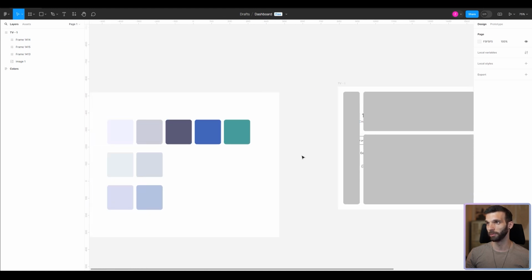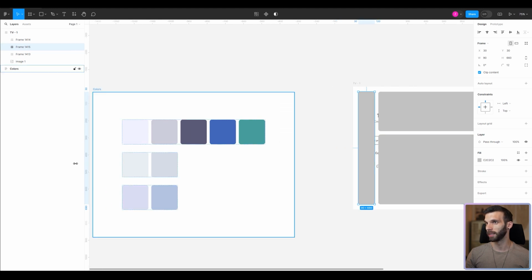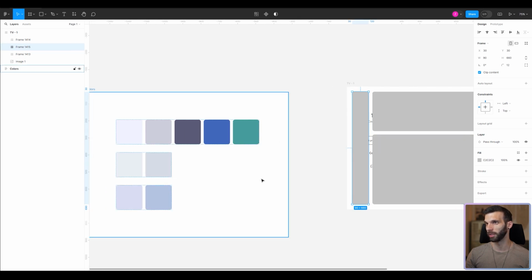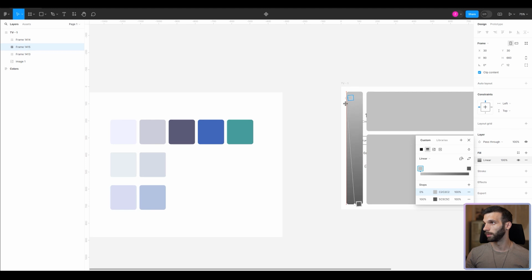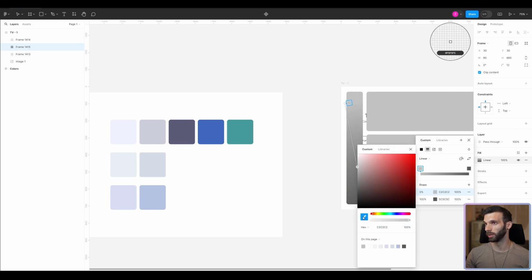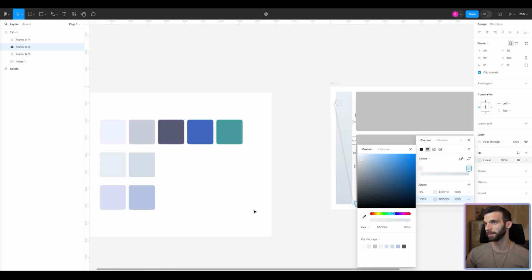Here in the menu bar, we can add a gradient fill. Select it. We can select these 2 colors for the gradient. Here, click on the color and then select this gradient icon. I'm going to move it a little bit. The top color is going to be this lighter gray. I just color sample it. And then clicking on this other stop handle, I color pick the darker gray color. So this is how it looks.